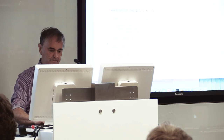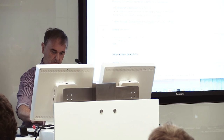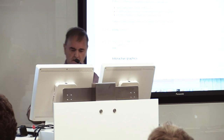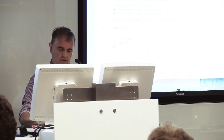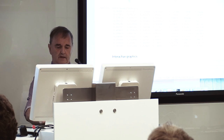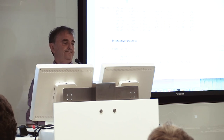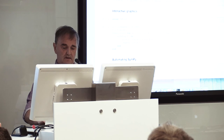Okay. Right, now this is a bit more fun. This was done in the Google Summer of Code, and it uses a thing called Interact. What that does, and this is all pure Julia, is put up a widget, so you can move through the code here. And now what we can do is combine Interact with PyPlot.